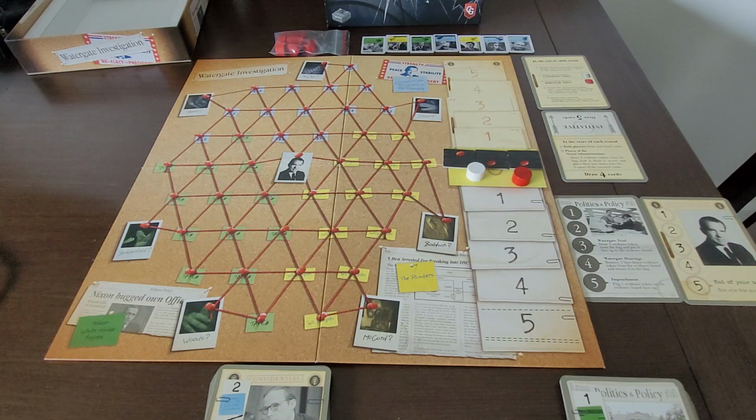Let me start by saying that this is not a war game per se. Obviously it's a political game. There are no armies or fighting involved. But I think it will mostly appeal to war gamers and strategy aficionados. For people who like games like Twilight Struggle, this scratches the same itch, and I'll explain why.